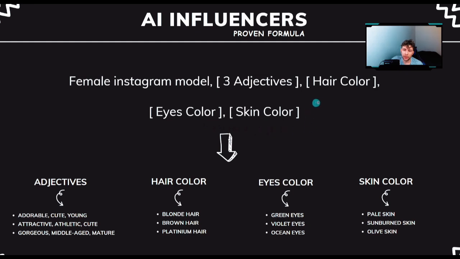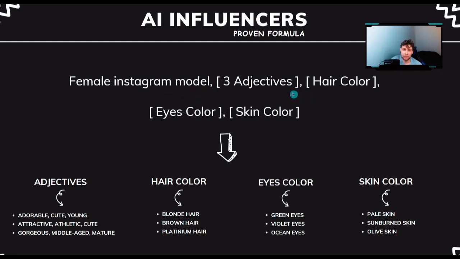Basically we don't have a lot of different parts and elements, alright? Because as I found, it works best in Leonardo AI, where we've got, I would say, a simple structure. So firstly what we have is the sentence, female Instagram model. And we are using this every time, alright? So every time we are creating our image, we are just typing female Instagram model, and then we've got our variables, as I can say, alright?